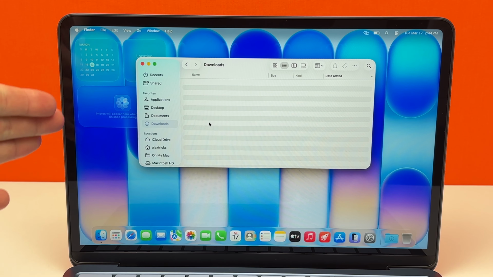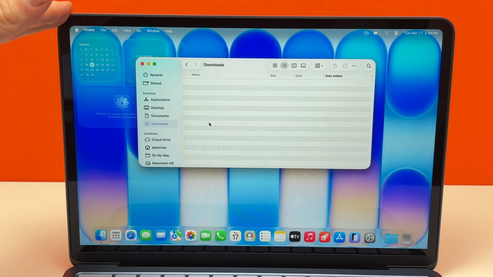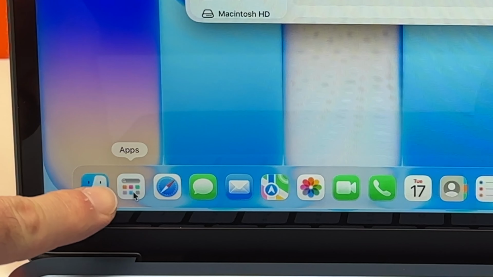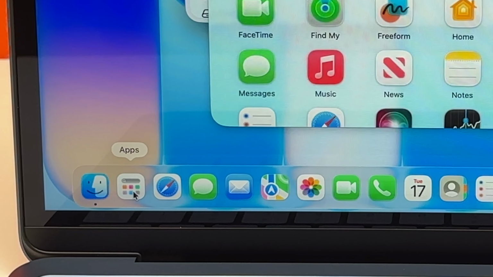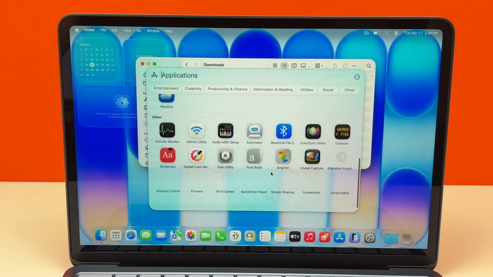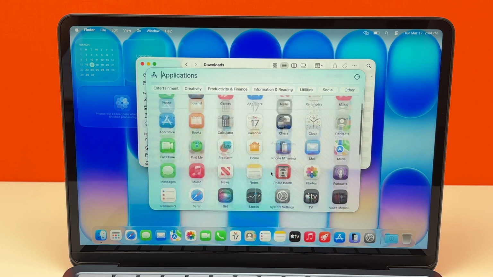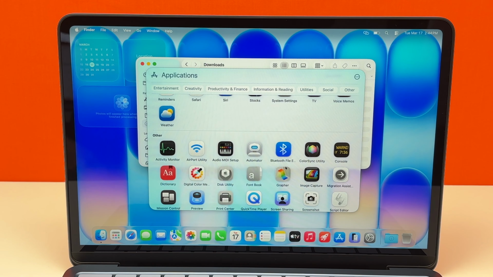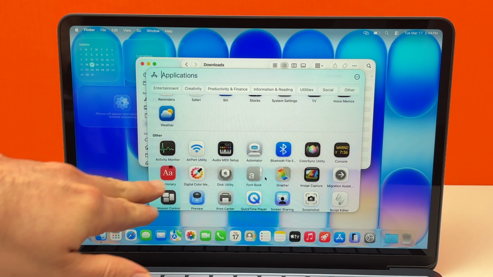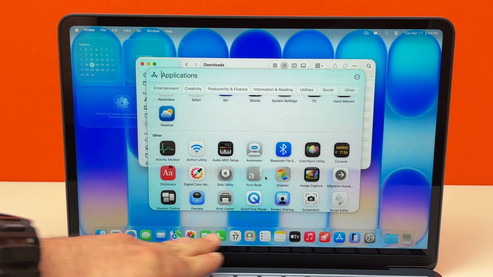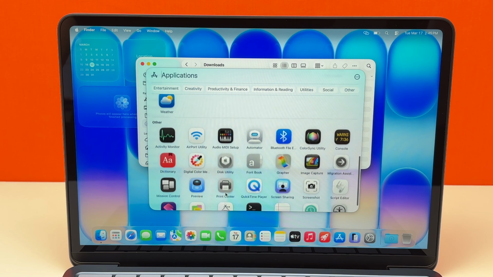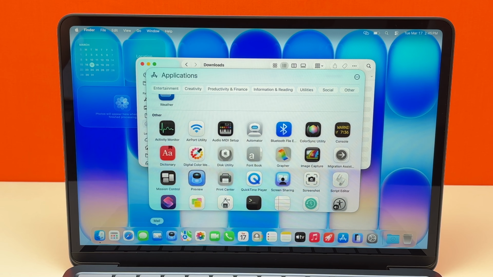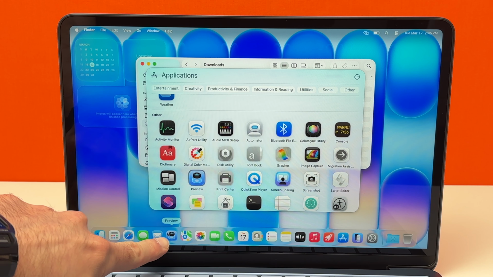If you're looking for an app that is on this computer and you're wondering where it is, you're going to click the App Switcher or Apps right over here. It looks like that. By tapping here, you have access to all the different apps that are installed. Everything will be here. And if you want to search for one, you can actually type the name and you'll find it easily. If you want to put one of these apps in the bar down below, you simply have to drag. So let's say I'm going to use Preview often. Simply drag it where you want and it will stay there ready to be used when you need it.